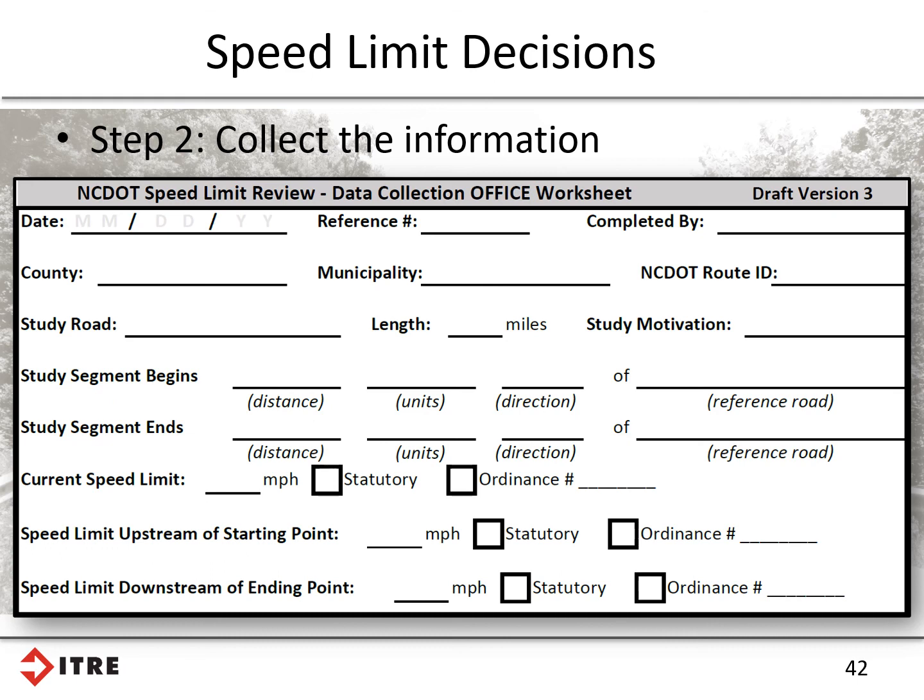Next, we need to collect the information. After we've decided what we're going to collect and how we're going to segment the road, we need to go and collect a lot of basic information. We need to know where each of these locations are, what the county is, what the current speed limit is, and the upstream and downstream speed limits. You need to follow a standard data collection procedure for all of these and save them in a common file in a common location so they can be found and updated in the future if needed.